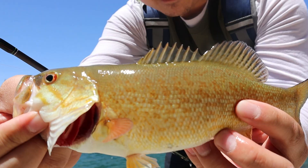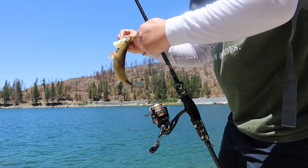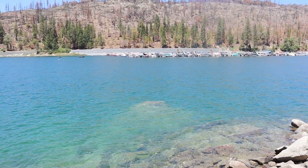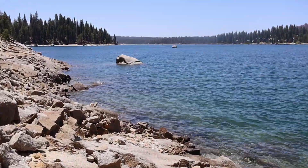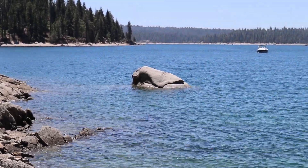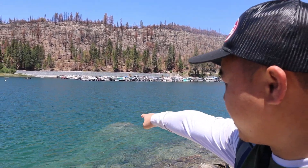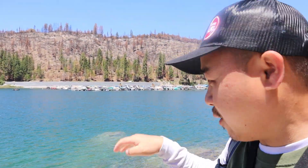Like I said before, there's no size limit on these. You can keep up to five fish per person. We're gonna let her go. I usually catch them on spots that look like this — anything that has a rock sticking out. Just like that. Anything that sticks out is usually a good spot where the smallmouth will be at. I threw it right on top of it — right on top of the rock — and it kind of slid down, and right when it fell down, it bit.